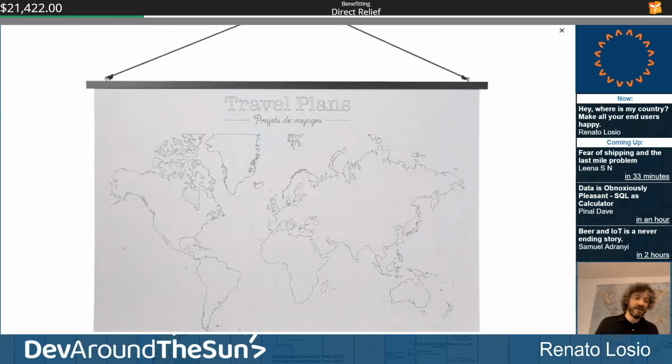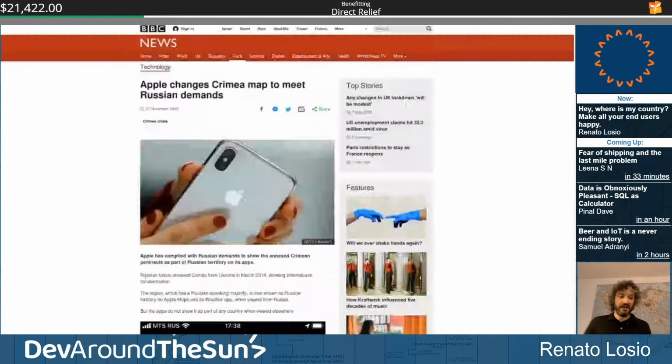Now, cool. What has this to do with software development? We are software developers. How does that affect us? Well, actually, software companies are often affected by this kind of problem. This was in the news just a few months ago, in November last year, on the BBC. Usually when a company ends up with these kinds of issues on a main website, they are not happy. Usually that's what they try to avoid, but that was the main headline.